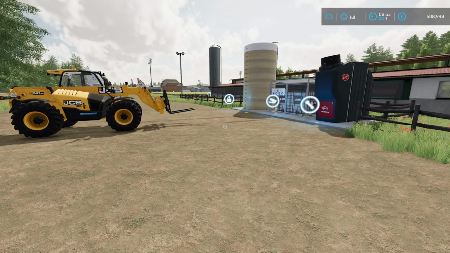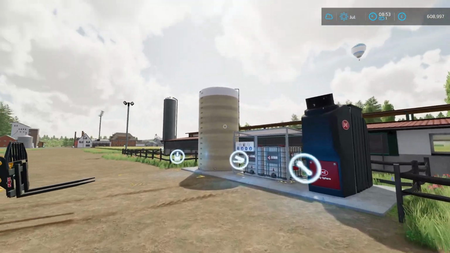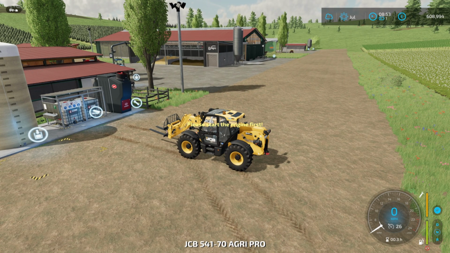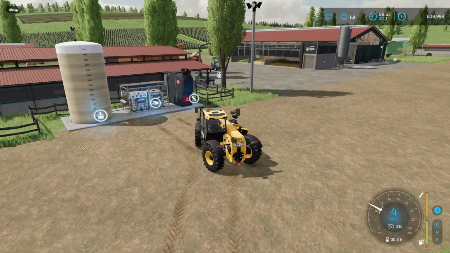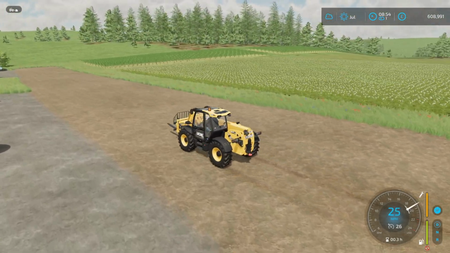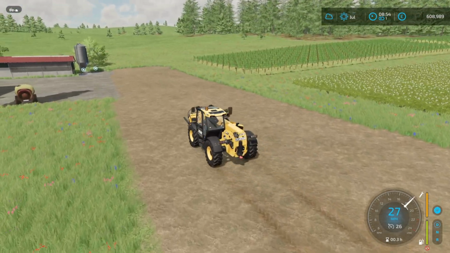Well, we'll have to work out a way of getting a stat out of this. But for now, we'll get some liquid fertilizer built, and then we can look at turning it into an industry. While we're here, have a quick look around to see if there's anything that the JCB can help us with. Widen those tongs out a bit.